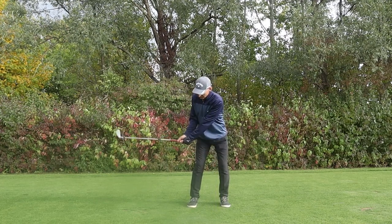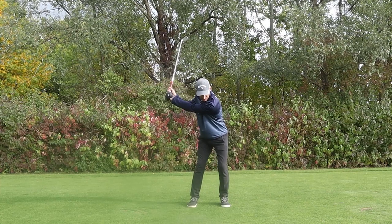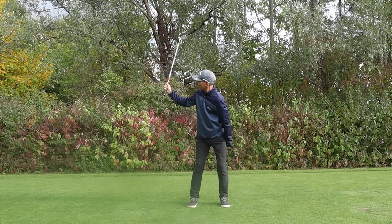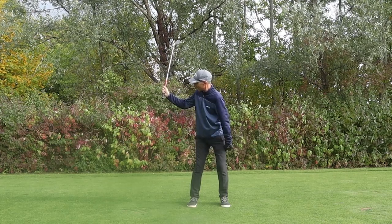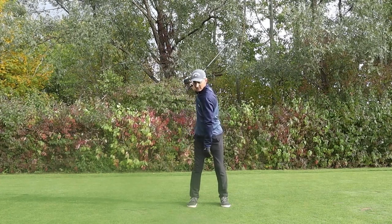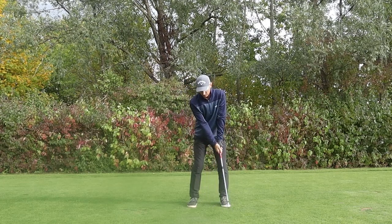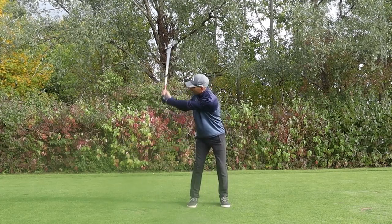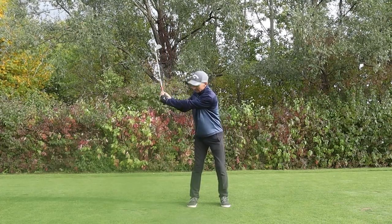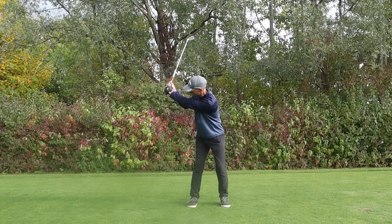From the front angle, it's going to look this way as I work the club up with the arms to the top of the backswing position. You can see that you can still see the whole of my right arm if I take my left arm away — the elbow stayed out in front of me. You never want to get the look where the elbow disappears behind the body; that normally happens when the right arm over-hinges. Although there is some fold in the right arm, it's really only about a right angle. The left arm is working across my chest with some connection.